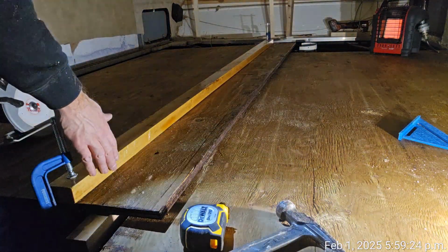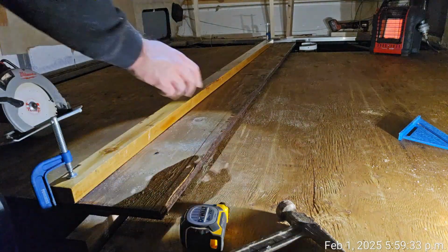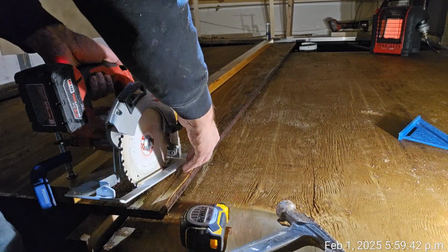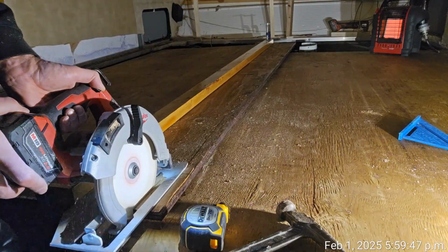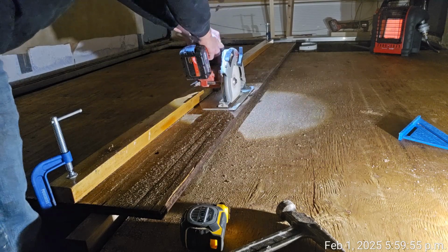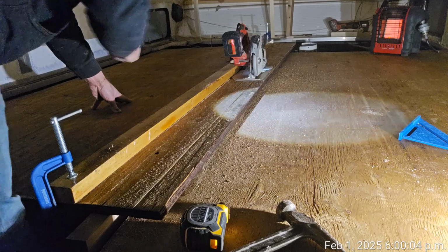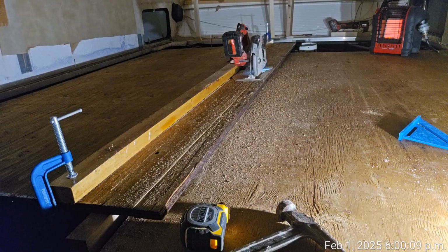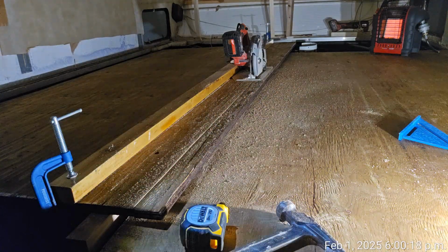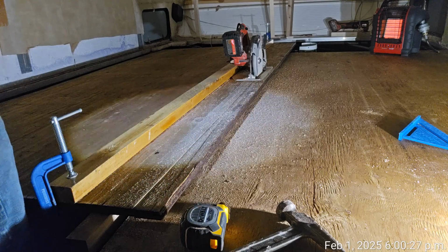Now to be more accurate with the cut, I actually decided to make a jig and run it down. Then I'll have a nice smooth cut. Should match up to the other piece of plywood pretty good. And then I just set my depth. Let's rip. Oh, I got it for a battery. Try it. Pressure treated wood. Shouldn't be breathing in that dust. Try not to breathe in that dust anyway.